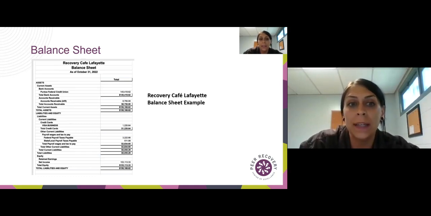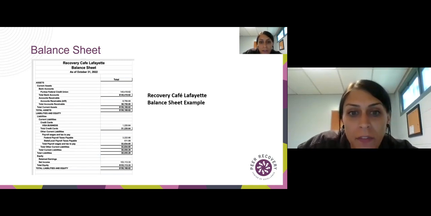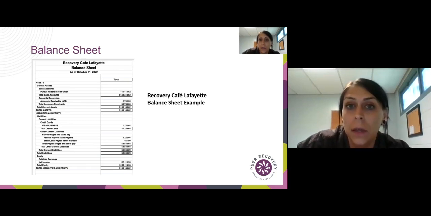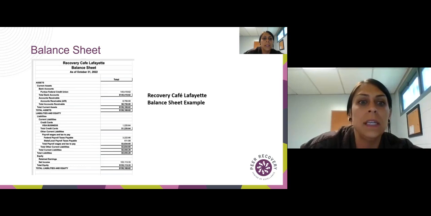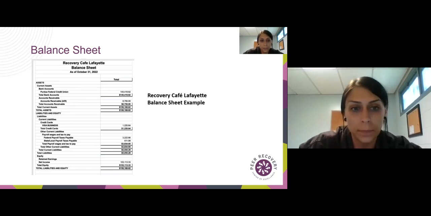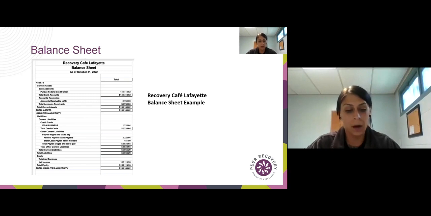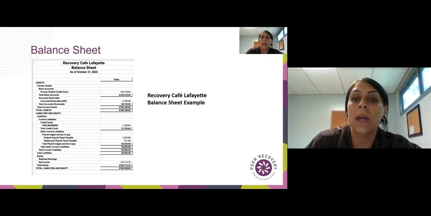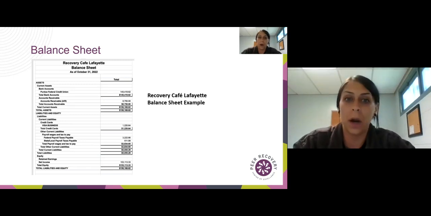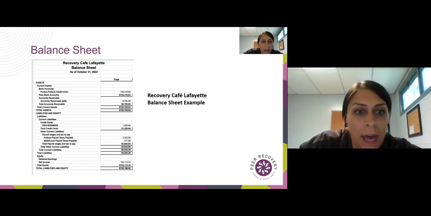So those two numbers are then taken and added up. And if you look under the next line, that is where we get the total of $158,168.62. Then if we move on from there, you can see that the next line items are coded as liabilities and equity. When we think about our liabilities, again, those are things that we are paying out. Those are things that we owe and have to take from our income. So under there, we have listed Visa Business. So that's a credit card.